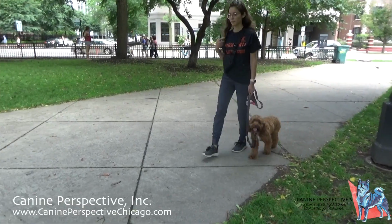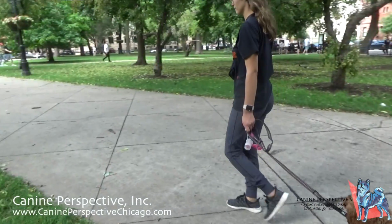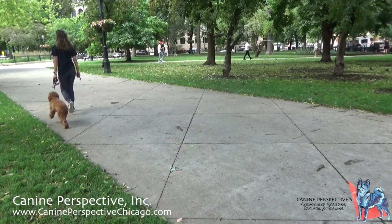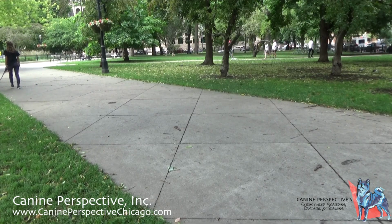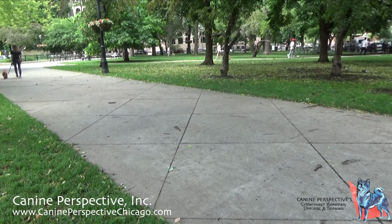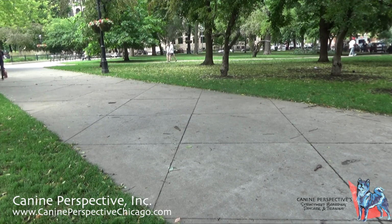Good. Slow walk. Slower. And then go ahead and speed walk here. And then tap. Tap. Tap and move to the right. There we go. She got it. Good. And then slow walk. Turn. Tap. Tap. Tap. Tap.